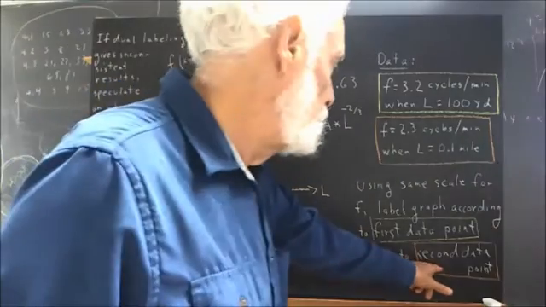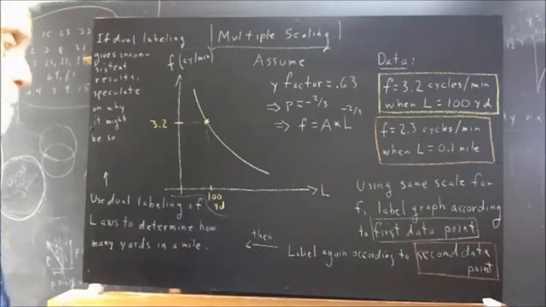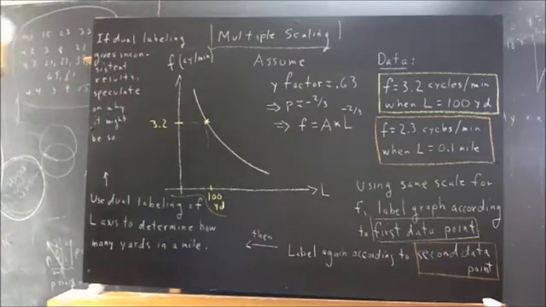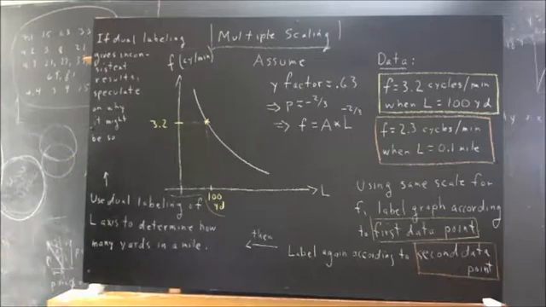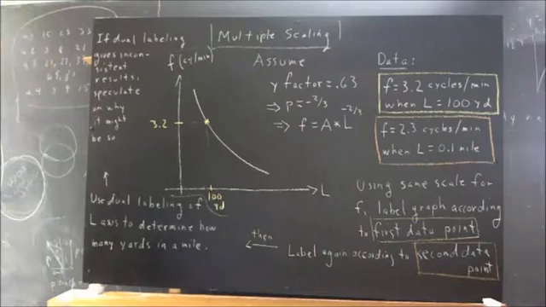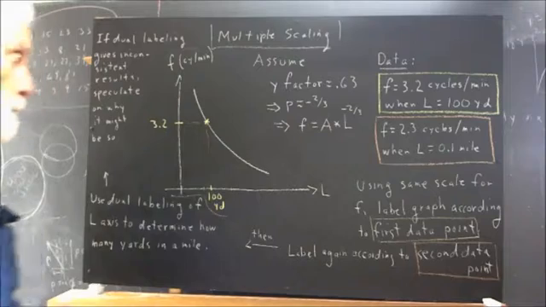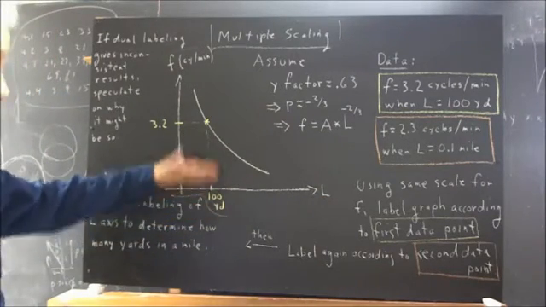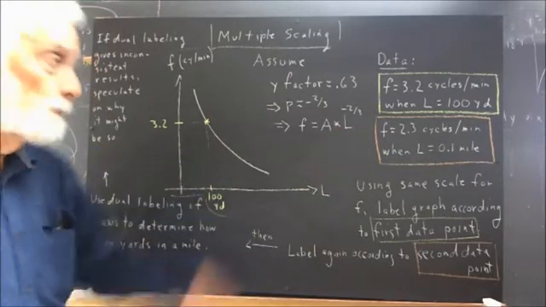But then we're going to do a labeling according to the second data point. So you need to do that. Now, if you can't do that, I'm going to follow up with some hints. So don't worry too much about it right now. Okay, but try to do that yourself. Okay, now then I say, okay, now you've got a dual labeling of this. You've got a labeling in terms of your first data point in terms of yards along the length axis, and then, maybe right below that, you put your labeling in terms of miles.